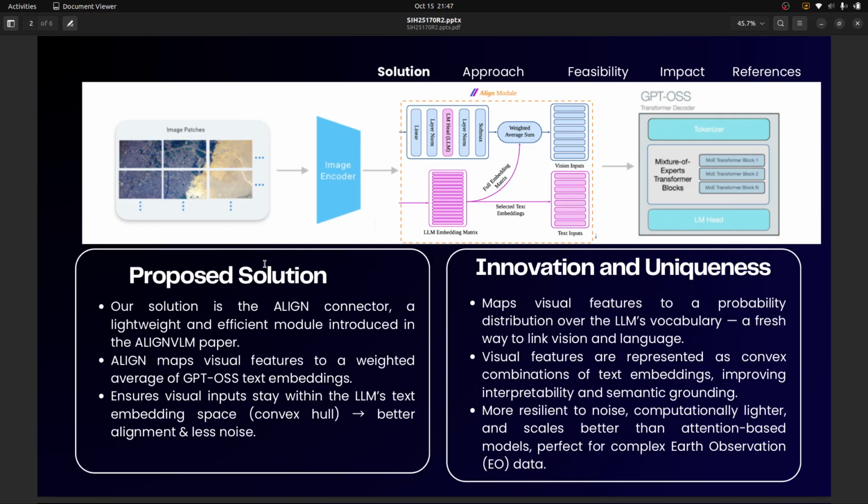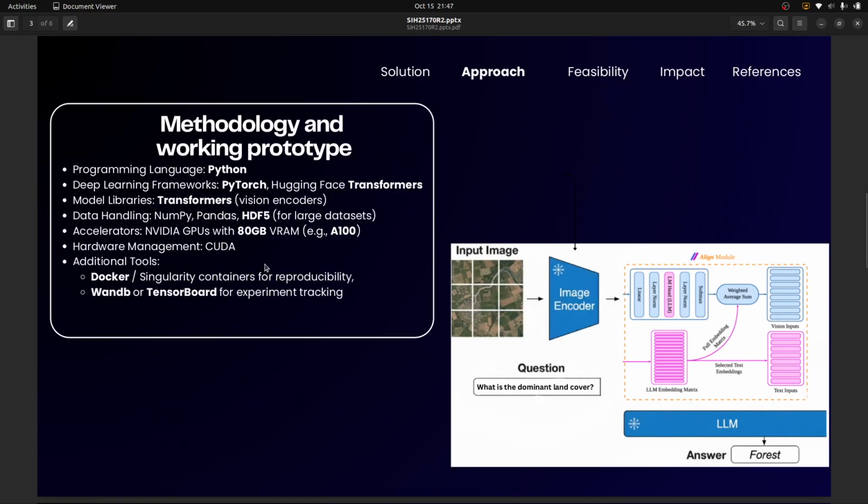The distribution is used to create a semantically rich visual prefix by combining the language model's own word embeddings. Finally, the visual prefix is attached to the user's language question and fed into the large language model to generate a precise and visually grounded answer.